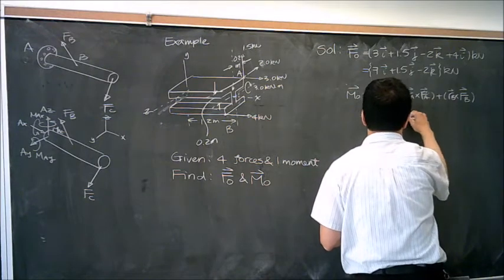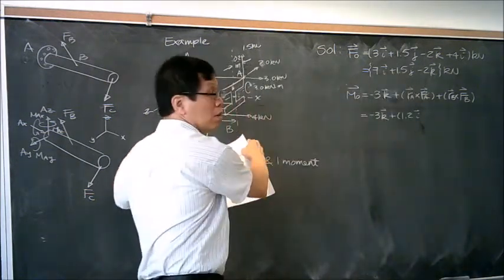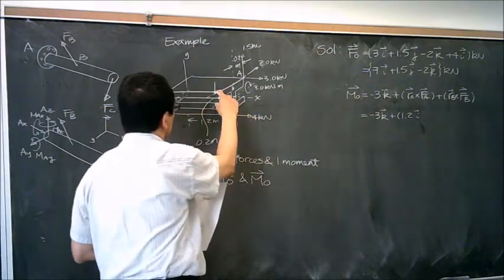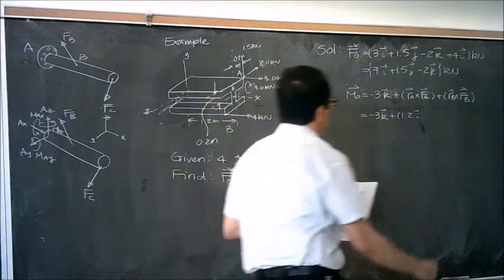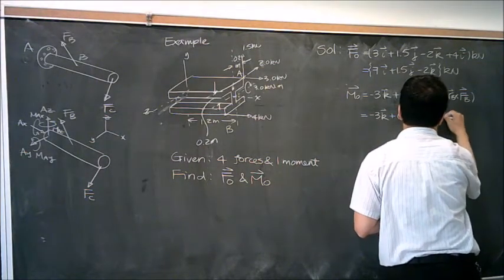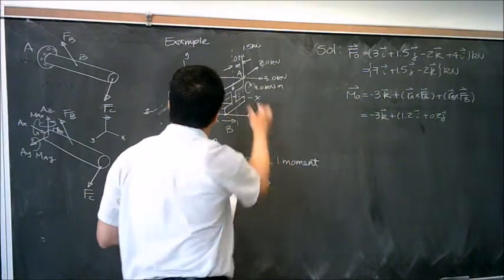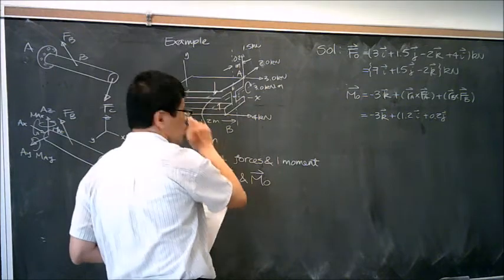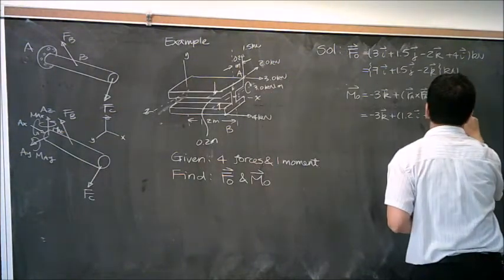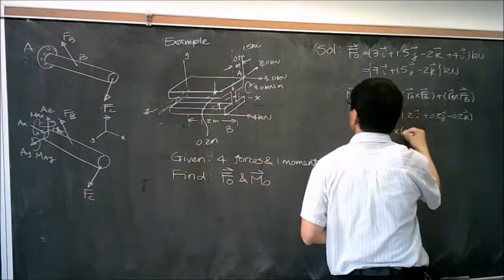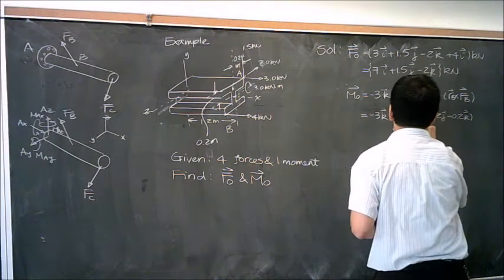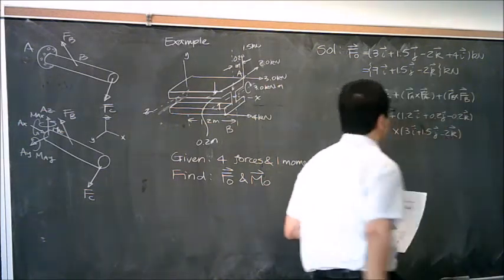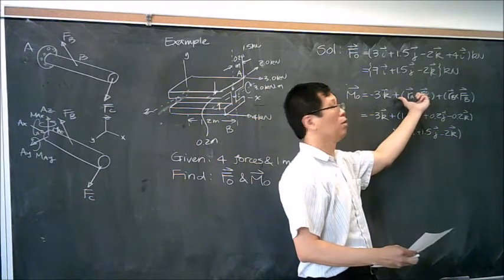and it might be a little bit tedious to get that. So in this case, it's going to be 1.2 meter over here, and that is my i. J is going to be upward, and we know that the thickness from the center to this one is 0.2 meter, so it's going to be positive 0.2j. And from here to here is another 0.2 meter, but in this case it's going to be in the negative direction, so I have negative 0.2. Okay, cross product. The first part, 3i plus 1.5j minus 2k. That completes the first part of the equation over here.